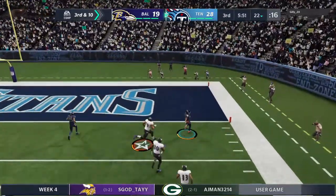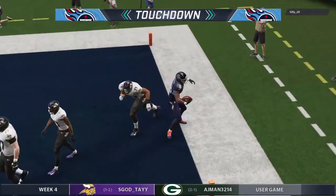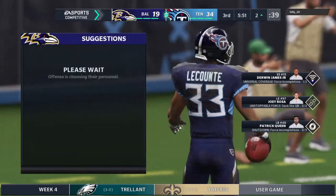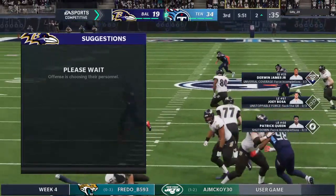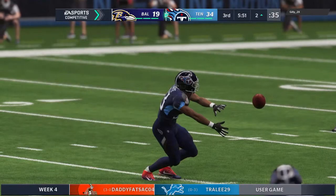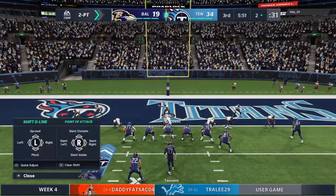Picked off at the 24. And he will take this one home. It's a touchdown. That's a tough spot as a quarterback, Charles. You want to get rid of it, but you see what can happen when you do try to get rid of it with pressure. Yeah, and how about the pressure coming without them having to blitz? That's when you know things are clicking for your defense, and the end result, they end up gaining 6 points.